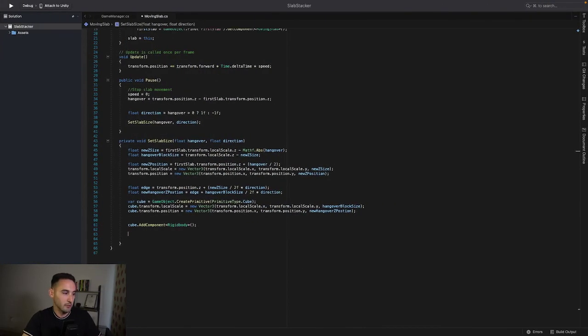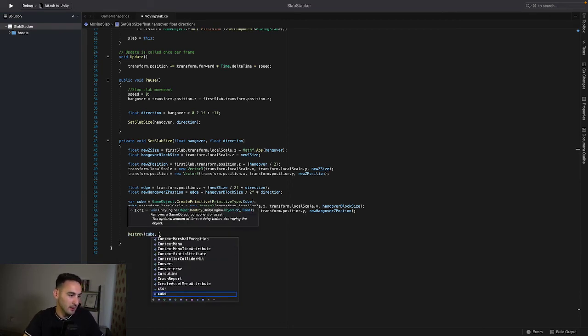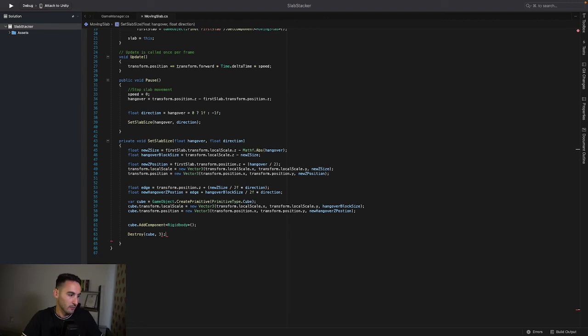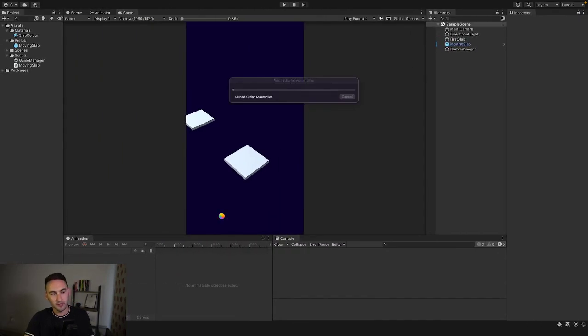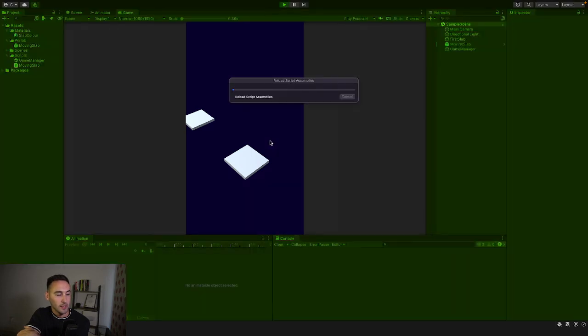Here we can simply say destroy cube, and then give it a slight delay of, let's say, about 5 or 3 seconds maybe. You could probably make that shorter depending on the gap between the edge of the screen and the first cube, just depending on how long it takes to disappear off the scene.